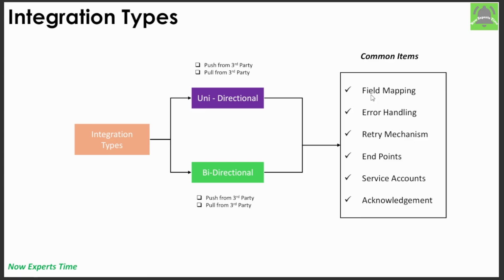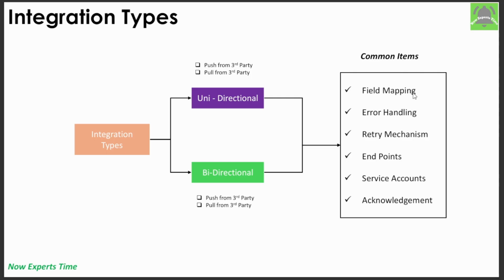So in this condition, we need to decide which is the source and which is the destination, and based on that do the manipulation. Because ServiceNow is receiving the data, when should it be considered critical, when medium, when low, as P1, P2, P3? That definition we need to define. Those mechanisms are all handled in field mapping. So remember this point. This is a very key portion, because this helps evaluate whether your integration is pushing or pulling the data correctly or not. It plays a vital role.